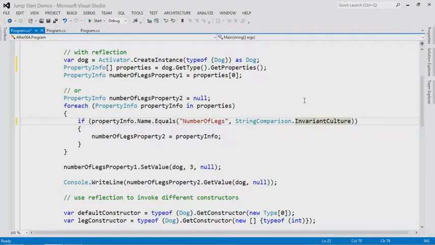That's exactly right. But that's important too, because often if you don't do that, you're going to have to call to lower, all these things you have to do, and you don't have to if you use everything properly. Indeed. This isn't even necessary. I mean, you could take it away and it'll default for you, but it gives you all this other power if you do include it. Yeah, no doubt about it. This is great. And so now I'm looking to see if number of legs is there, and if so, interact with it.